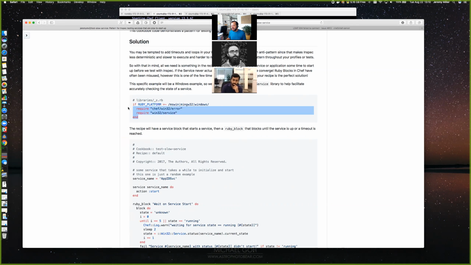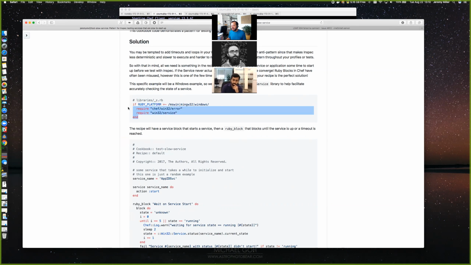Then we gather the state of the service by calling that library status method and give it that service name, and we ask it for its current state. And then we increment a counter. This just keeps happening until something changes or the counter equals 5.